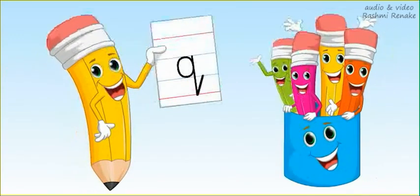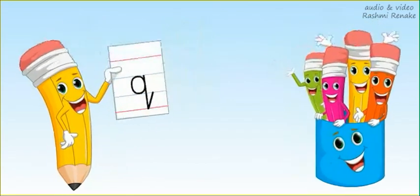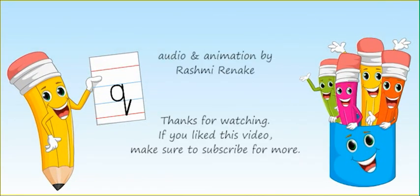So today we learned small letter Q. Next time we will learn another letter, small letter R.